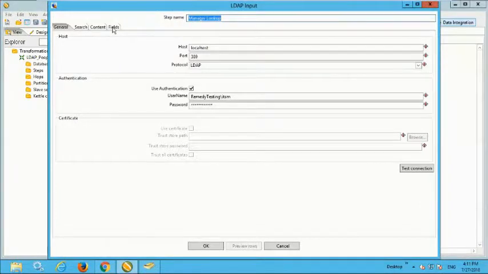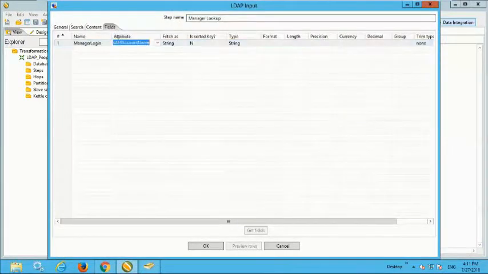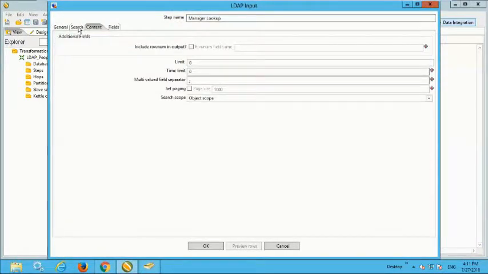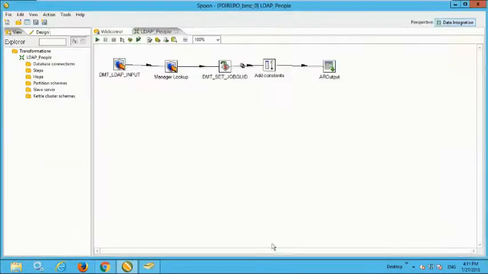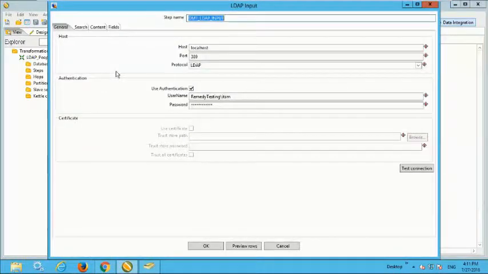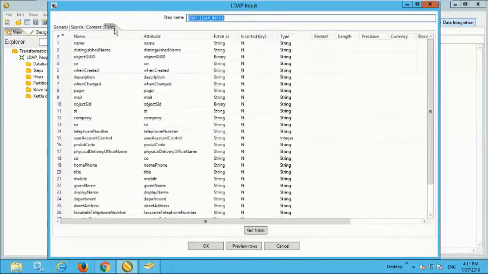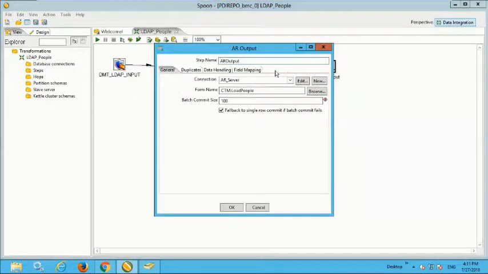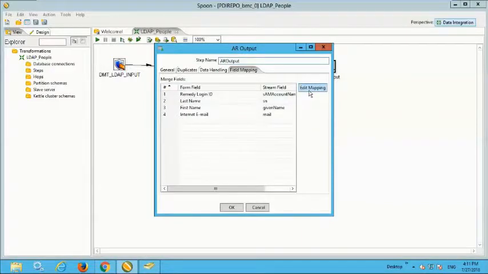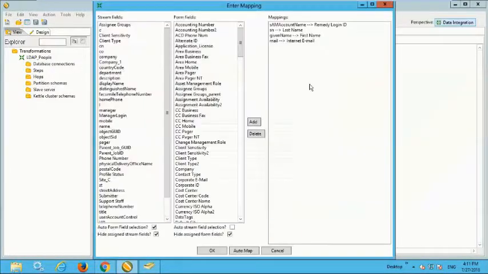Here in the mapping inside field, I need to mention something, not here. Go to the field, also no, not here, in the output field mapping, yes, here. In the output field mapping, you can map the field between Active Directory and login.